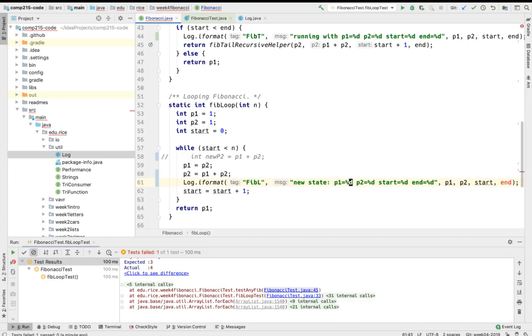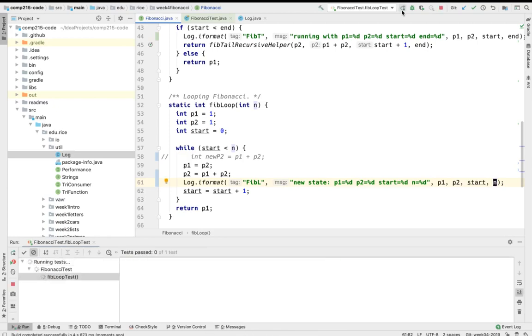We're printing P1, P2, start, and end, which over here happens to be called N. And if we run it again, not even messing with the debugger this time, we just want to see what the state is each time.